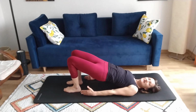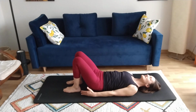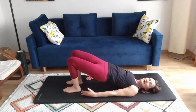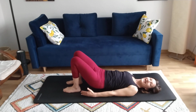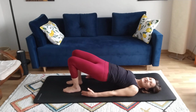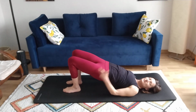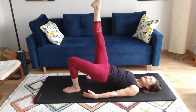Ribs are in, hold, and down, lifting up, one, and center, lifting up, two, center, and three, center, and four, and five, center, and six, and seven. Last one, hold, lift your bottom, draw the abdominals in, lift your right leg straight to the ceiling for the single leg stretch.